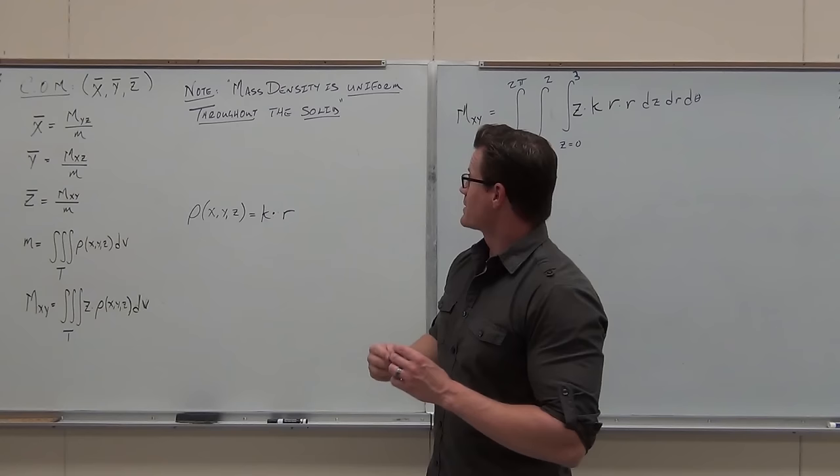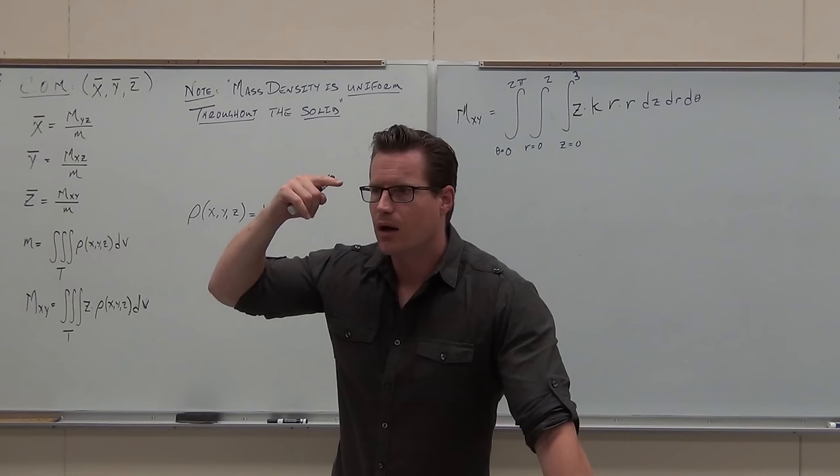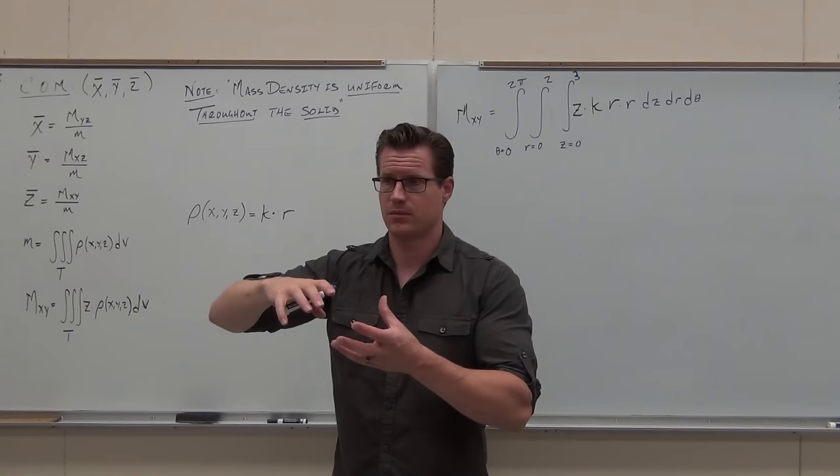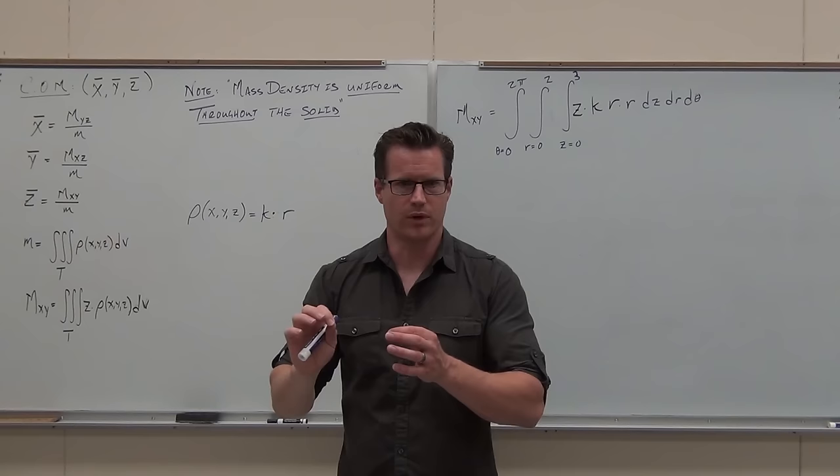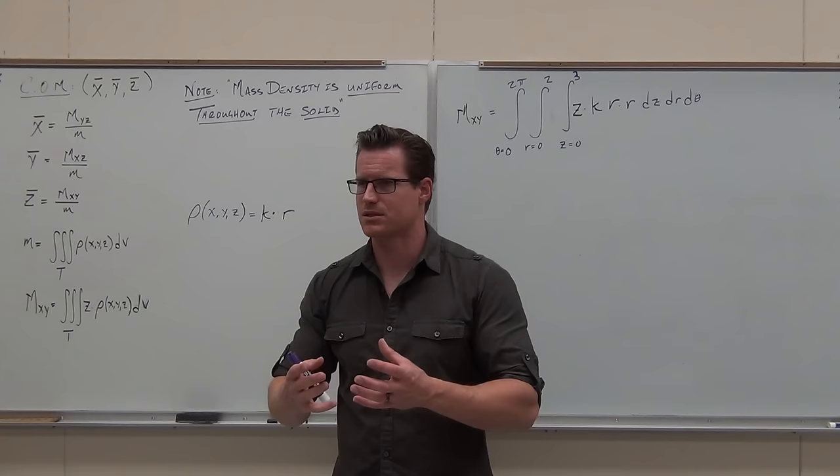We can actually wrap our head around this a lot better because a lot of our solid shapes have the same material. Mass density is uniform. Take a brick of iron. Typically, if you have a uniform brick of iron, the mass density is uniform at a single point. It's not heavier at the top or lighter at the bottom. That would be a density issue. Does that make sense to you? It's usually uniform when we think about these things.